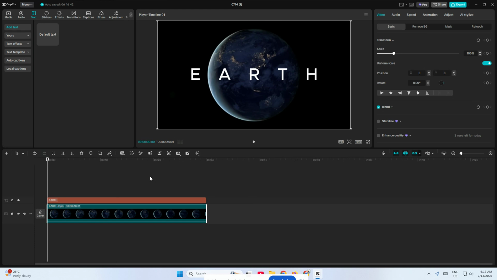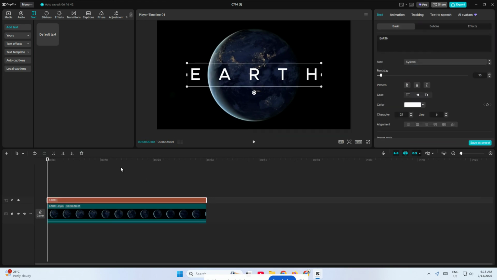If you want to highlight a different item, just click on that new element and CapCut will switch the selection immediately. So remember, the fastest way to highlight in CapCut is simply to click on the video, text, or any element you want to work with. It's a small step, but it makes editing much easier and much faster.